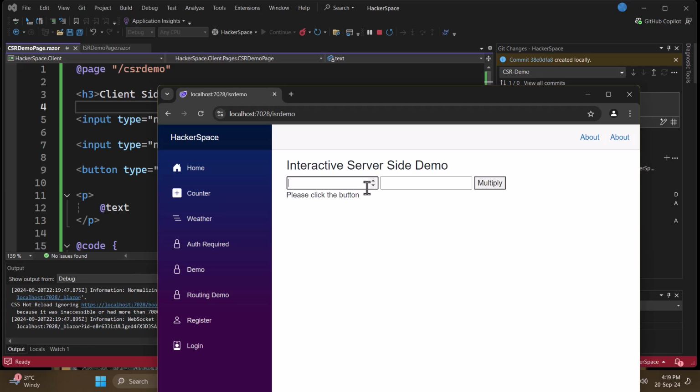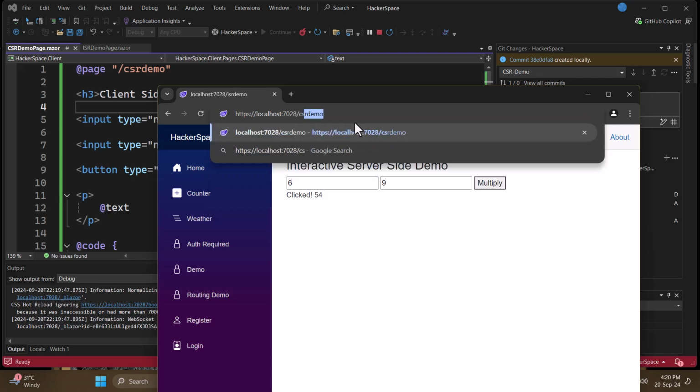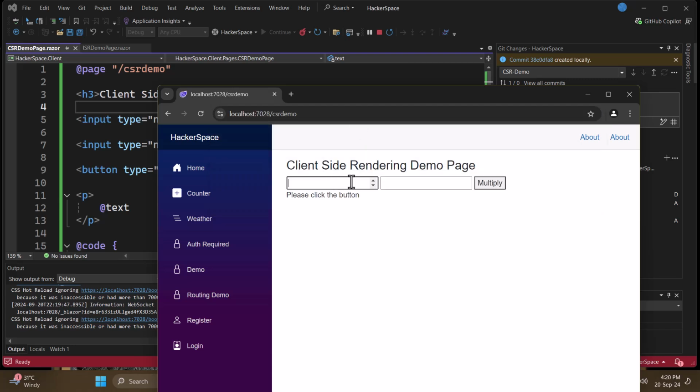So I'm going to put some numbers in here, and oh, wrong one. CSR demo. So I'll put some numbers in here. 5, 6, multiply. Notice that I'm clicking on this. You can actually see the responsiveness of the button, but nothing's responding.